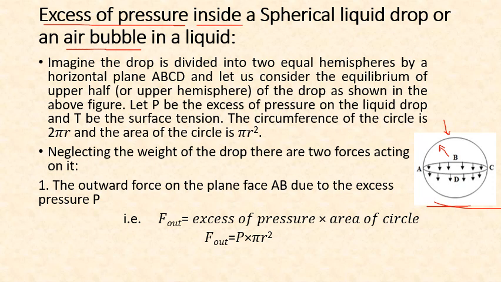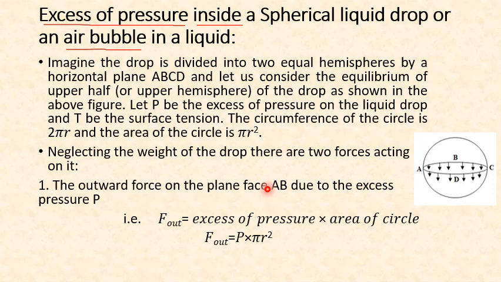Why? Because we know that a concave surface will have excess of pressure. Here the concave surface will be this much. So inside this bubble there will always be the excess pressure. Now you have to find out how much this excess pressure will be inside the bubble or liquid drop.